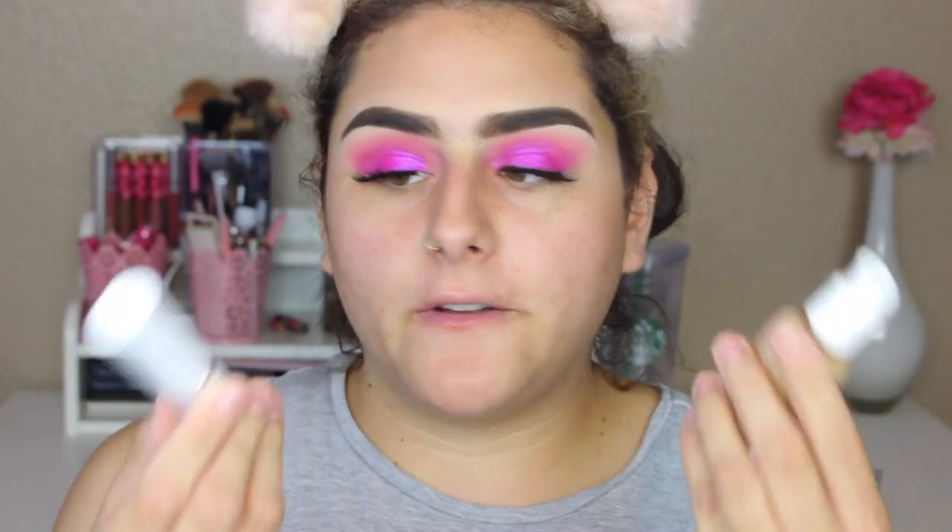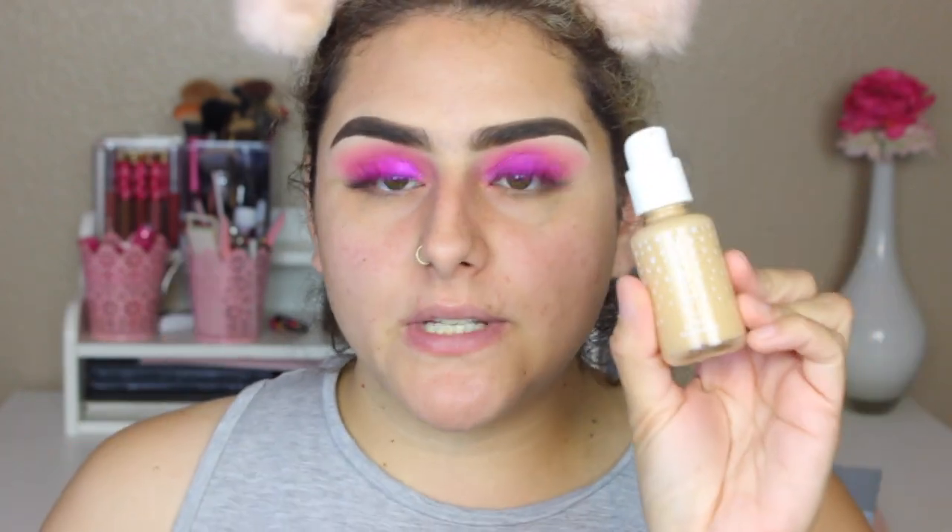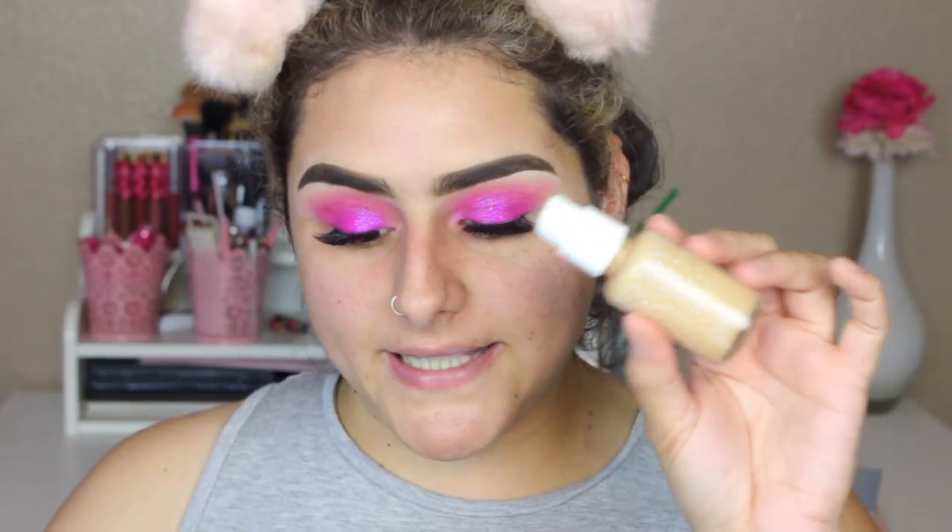On this side I'm going to be using the stick foundation, and on this side I'm going to be using the liquid foundation. I'm going to be using my beauty sponge for the liquid because I find it way easier to blend a liquid foundation with a sponge than a brush — that's just what I prefer. I'm not sure if the colors are going to be matching each side, but we're going to go ahead and see. As far as both foundations, you can definitely build them up. This one is a matte foundation so it's supposed to keep you on the matte side. I have used stick foundations in the past and they tend to make me a little bit oily throughout the day.